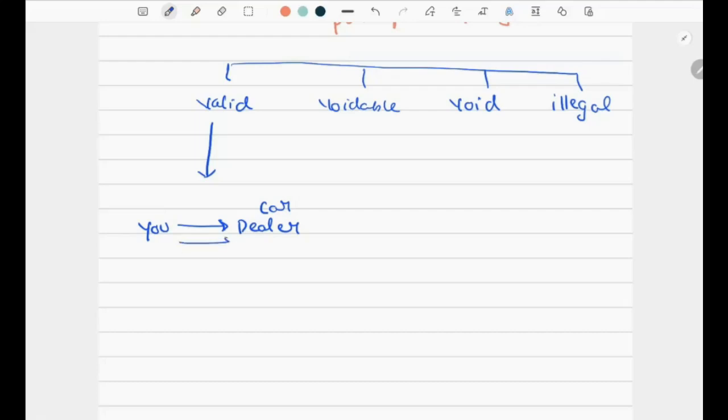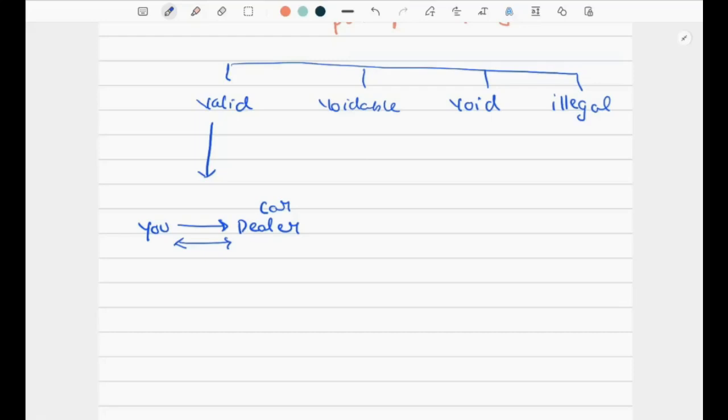Normally both parties will be signing a contract detailing the agreement: what is the payment term, what is the down payment that you want to pay, what is the installment that you want to pay if you're going to buy the car with the help of a loan, and what are the delivery details, when the car is going to be delivered to your house. When you book a car, immediate delivery may not happen if the stock is not in the showroom or in the warehouse where the car is located.